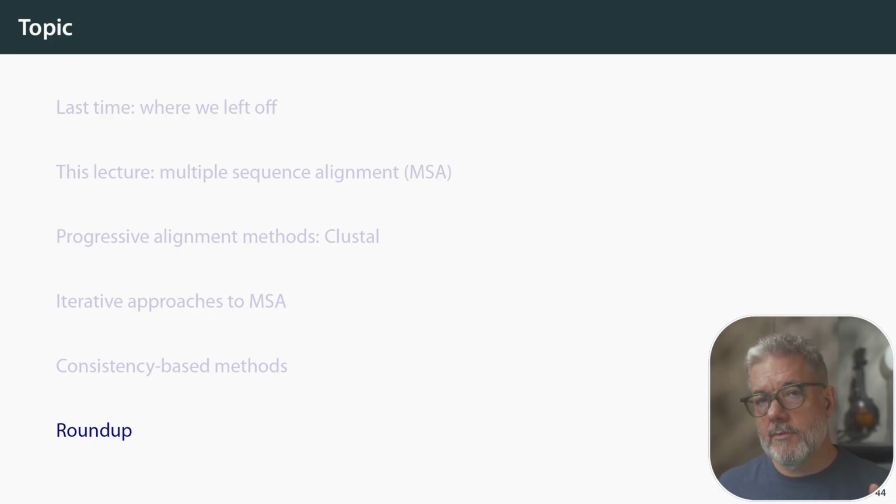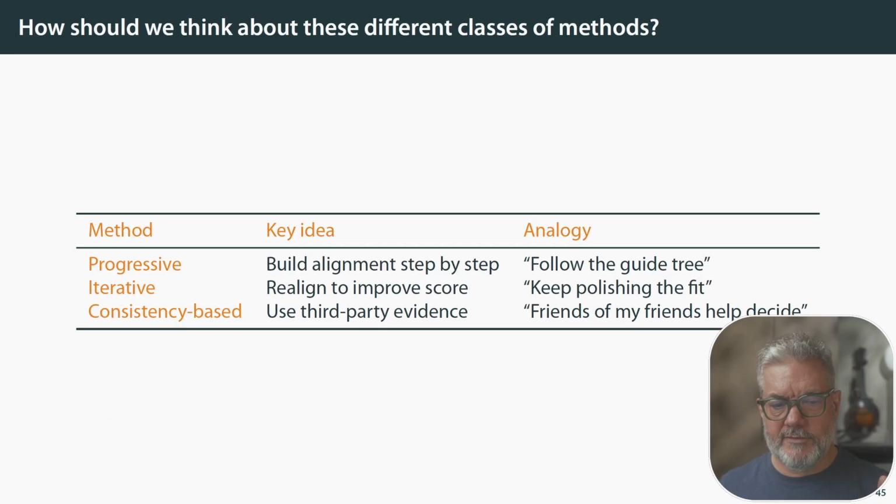I'm going to end with one more thing because we've gone through these three different classes of multiple sequence alignment methods, and I want to use a little bit of a chance to round up and compare them. To reiterate the ideas, in progressive alignment, of course, we're going to build the multiple sequence alignment step by step.